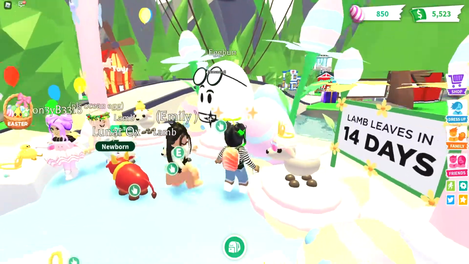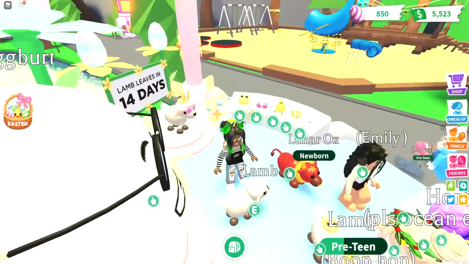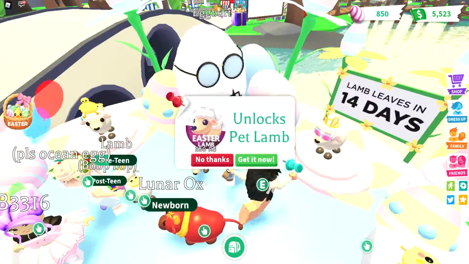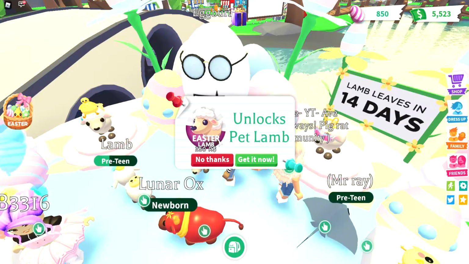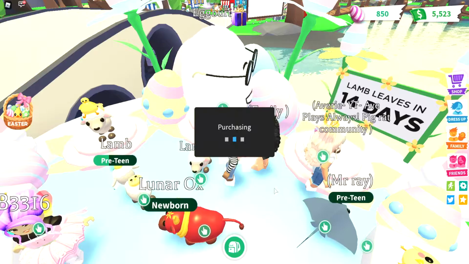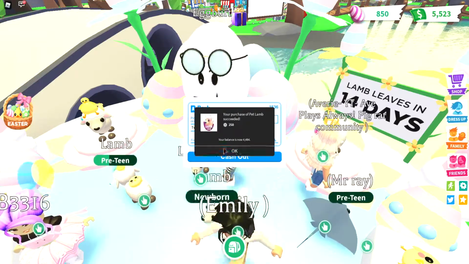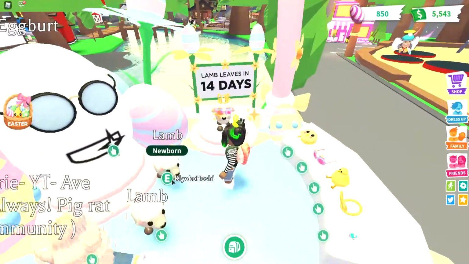Oh my gosh. Okay. So we have the lamb. Actually, let me click on this first. Okay, so the Easter lamb is 250 Robux. So let's go ahead and grab one right now. Okay, we have ourselves a lamby lamb. We shall make this lamby lamb rideable.